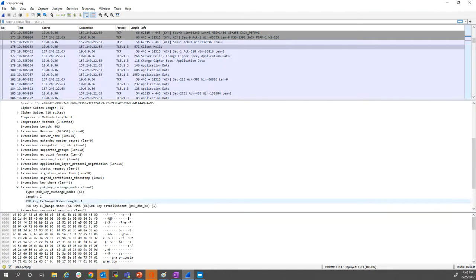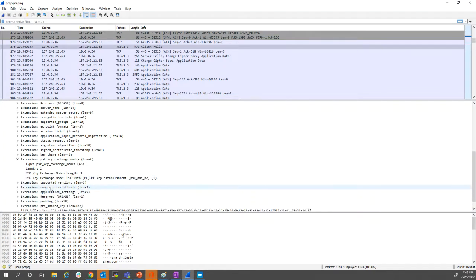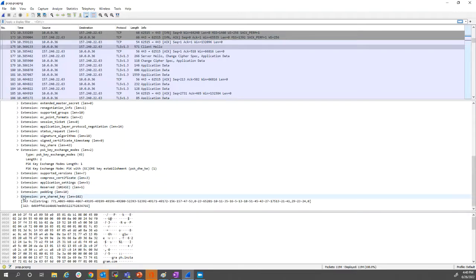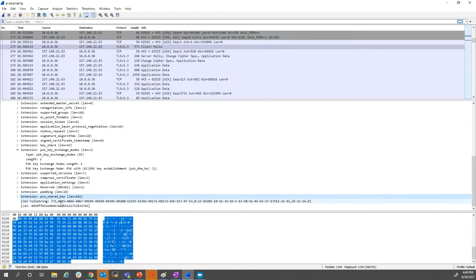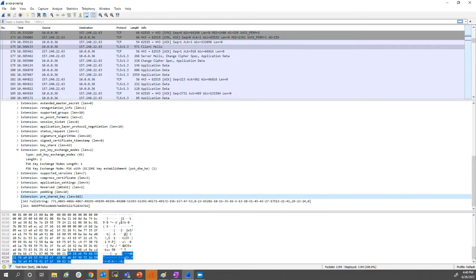So if you look here in my client message, there should be a concept called PSK. This is the PSK exchange mode, and it would have shared a pre-shared key. So the pre-shared key and then the PSK exchange mode have been sent to the server. Now the server will receive it, okay, this is the key. I will use that key. Instead of doing the full handshake, let's start sending the traffic. That is what this means.